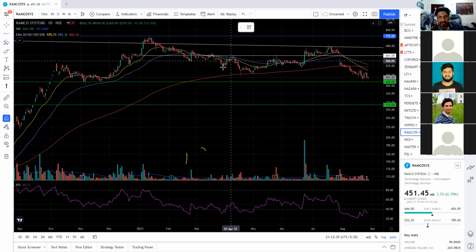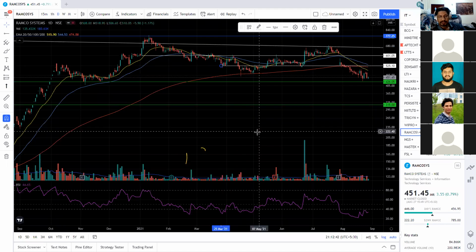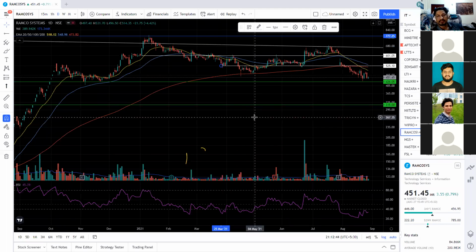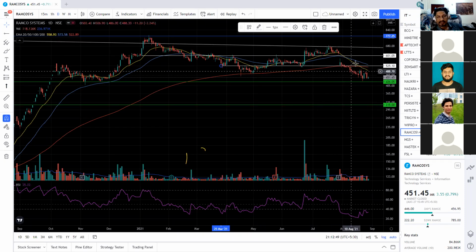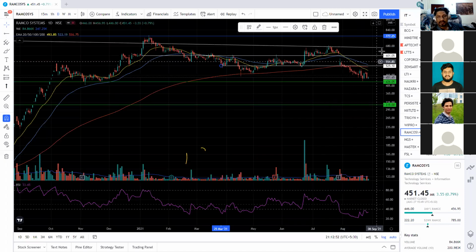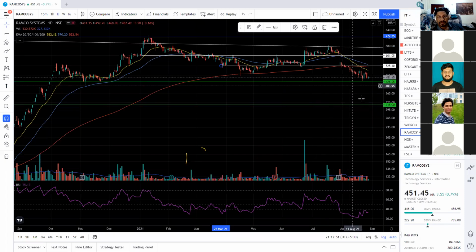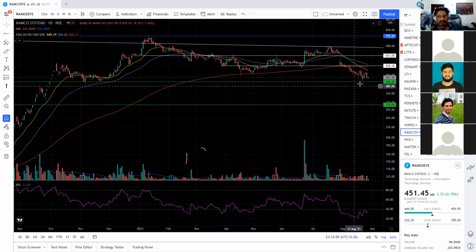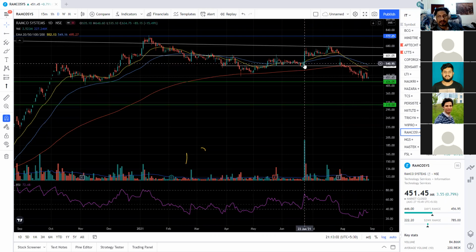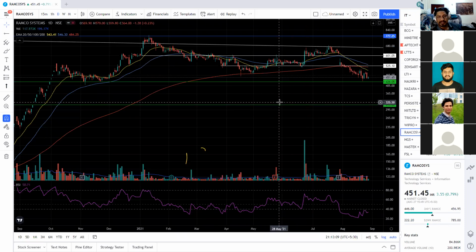So you have to draw multiple supports and resistances based on your interest. If you are interested in buying this stock, at some point it will take a reversal, right? After the reversal, when the trend will be bullish, we'll talk once again. We already discussed that the trend will be bullish when the stock is above most of the moving averages. So the same stock can be bullish on the monthly chart but bearish on the daily chart, right?